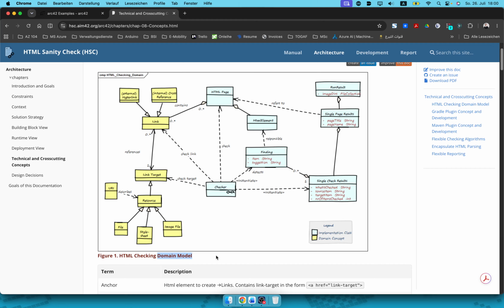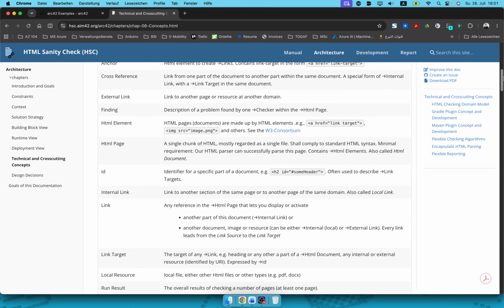Implementation classes, domain concepts, ubiquitous language. We have seen this is a cross-cutting concern. You could say the entity relation diagram fits into one of the building blocks views of your system, but at this stage this is not an entity relation diagram. This is a domain model. It uses the ubiquitous language of the business, the subject matter experts. They will know what a checker is, what a finding is. This is the language you are introducing in the new architecture, and this is the language the developers will use when implementing the classes and the data models in the system. And then an explanation of what each one is.